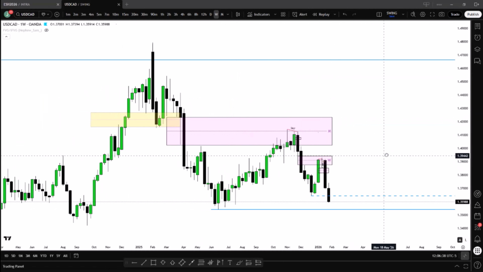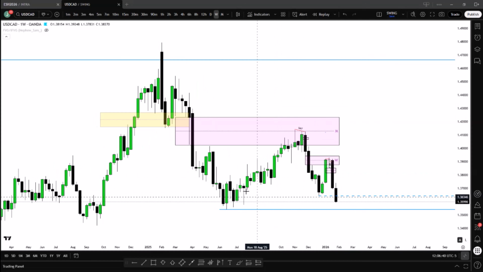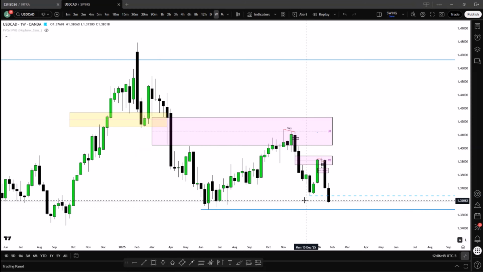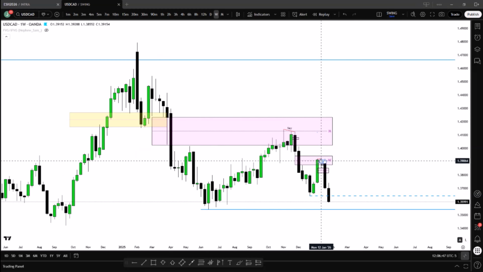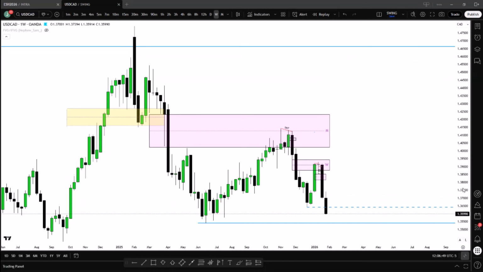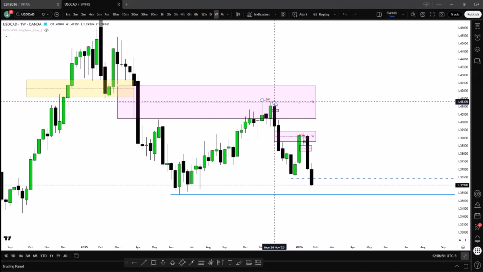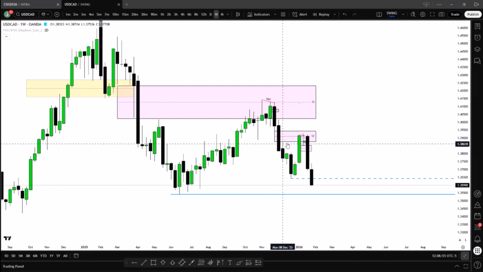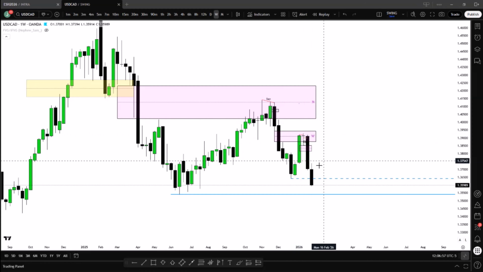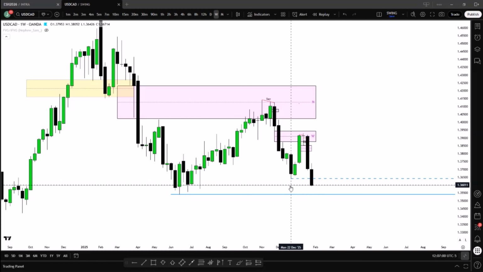So when this weekly fair value gap was made on the way down, we were then able to use a retrace into this weekly fair value gap to do the same thing we're looking for on the monthly. Remember, the monthly draw is this external level right here. The weekly draw will be this weekly external level. And then obviously the main target is going to be this level.